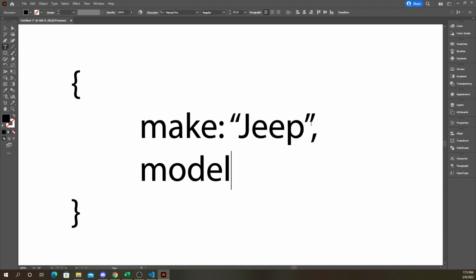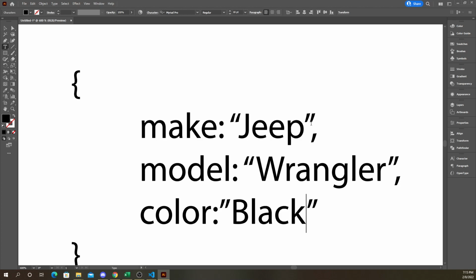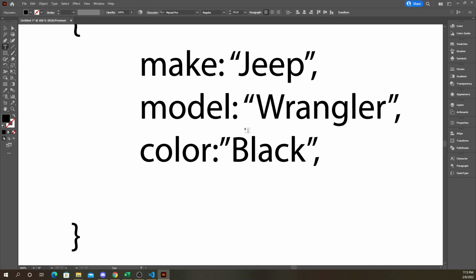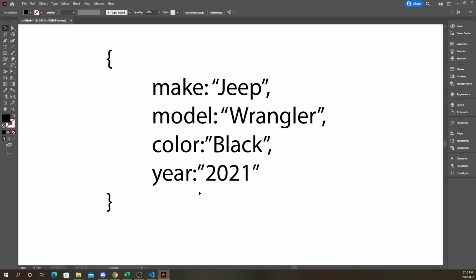So model, say Wrangler, color, black, year 2021. So this would be an object.